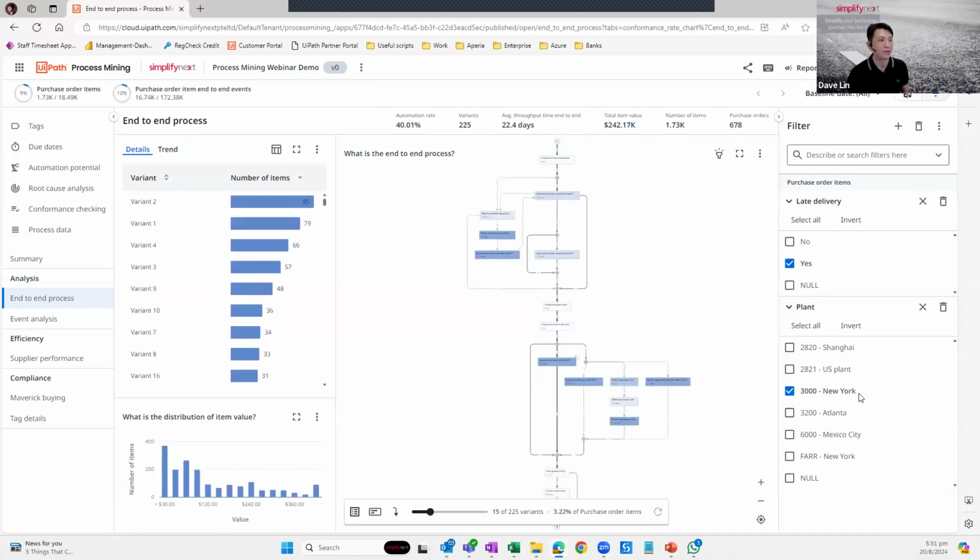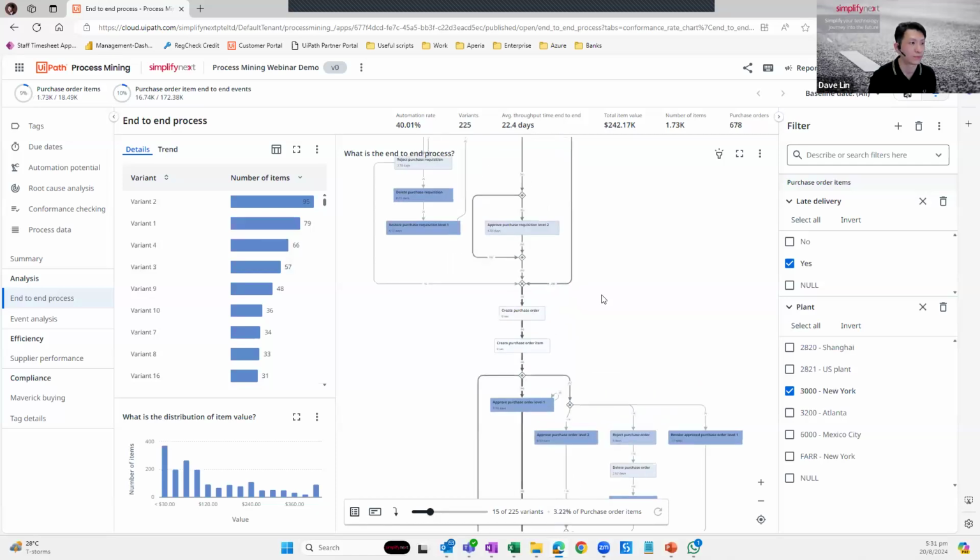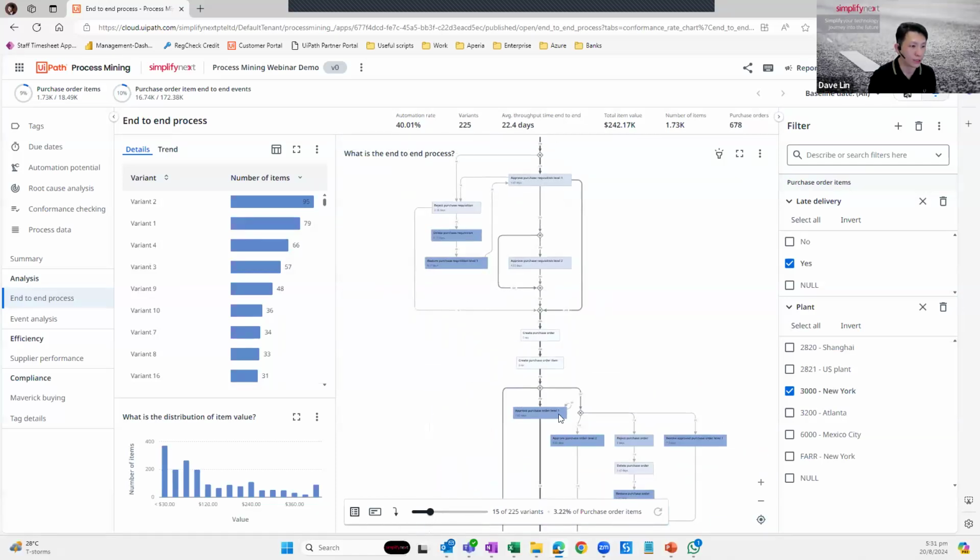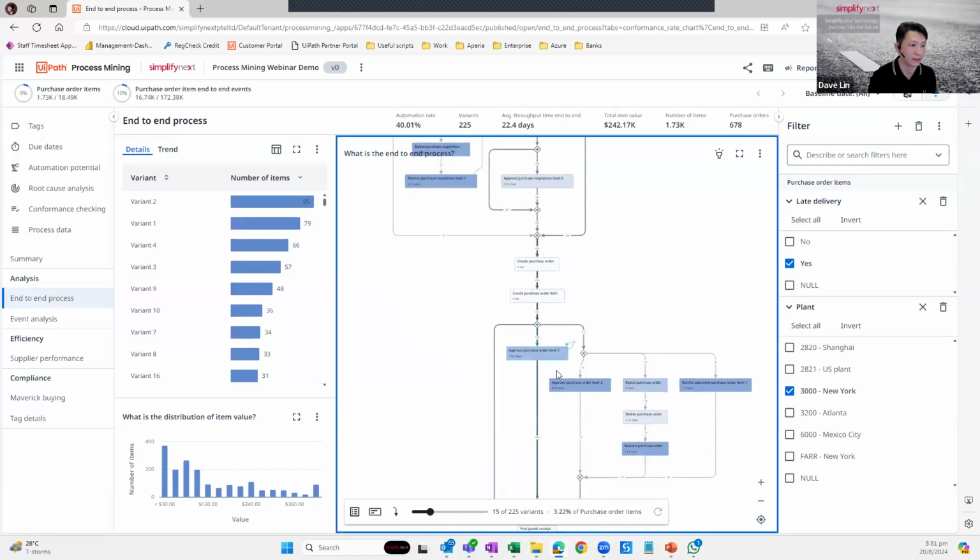So earlier, what we did was we actually applied a filter on variance for us to zoom in to the respective variances and understand for ourselves how the variances actually pan out. So in this case, what we are doing is that we want to understand all the transactions that happen within 3000 New York and specifically identify process bottlenecks. So just by looking at the colors, I know that I should focus more on these colorings.